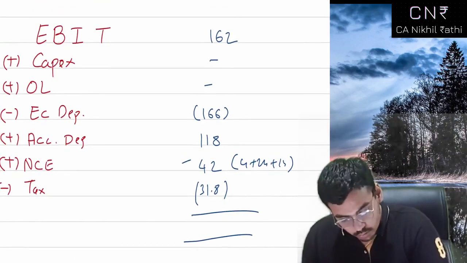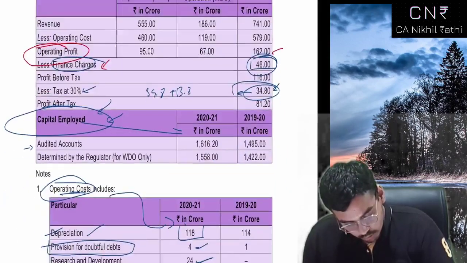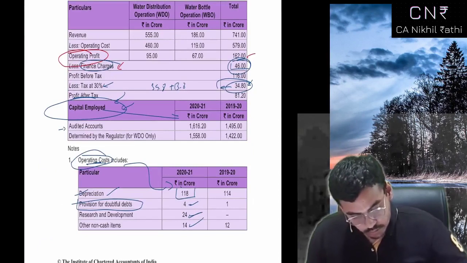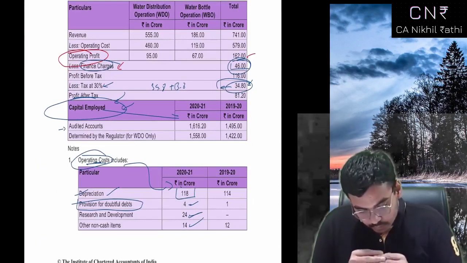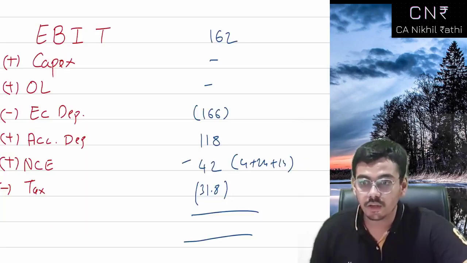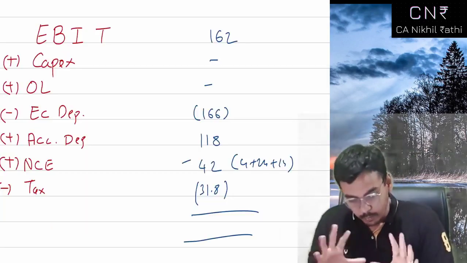Now there is one thing that I think we haven't written, and that is, I guess, capital expenditure. Wait a second. The biggest thing that we haven't written. Now understand this part. What have I missed? Wait. Now let us solve this calculation. We have written everything. There might be certain calculation mistakes.